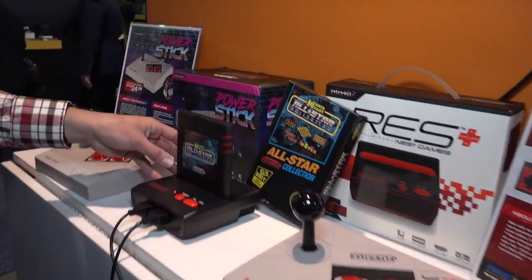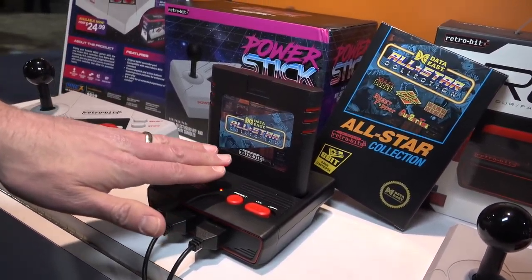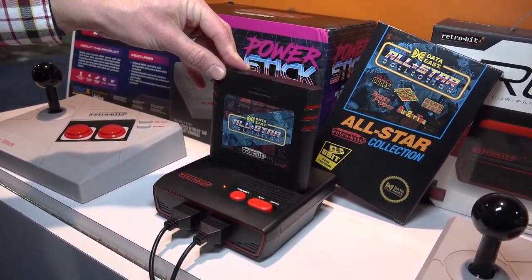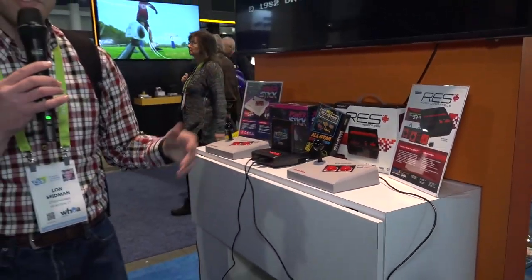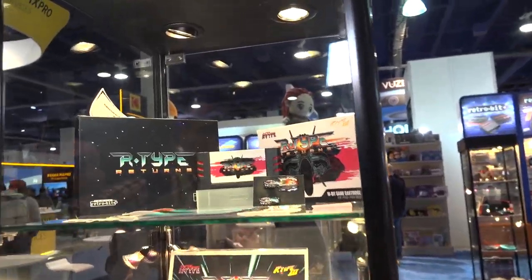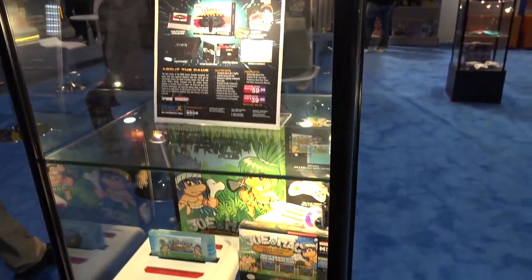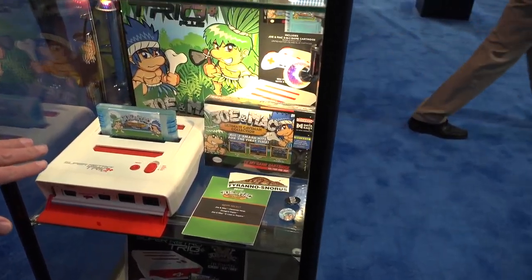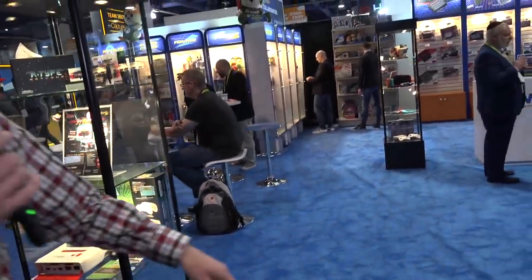Inside there's also the Retro Plus — I think we reviewed this one. They're making new games and licensing old games. This cartridge, although it doesn't look like an NES cartridge from its casing, will work on the original system. They have multi-cart packs — all fully licensed and legit. You can pop them in new or old systems and everything will work. They're releasing some new games as well. This one is called R-Type 3, and they're doing collector's packs because retro gamers like to collect things — you get feelies, stickers, and other items with the cartridge. They've also got Joe and Mac that they're reviving.